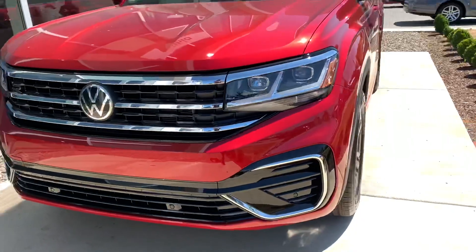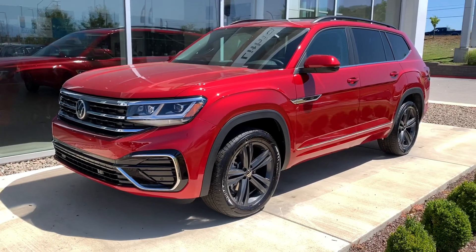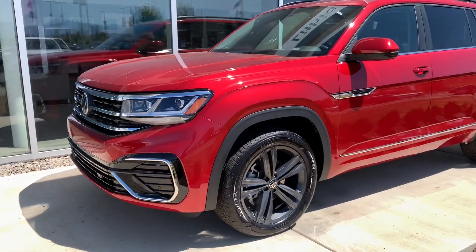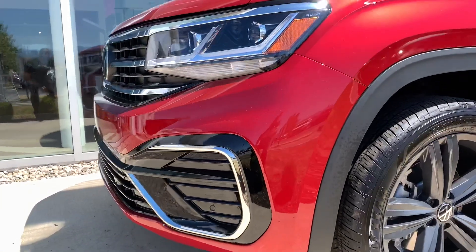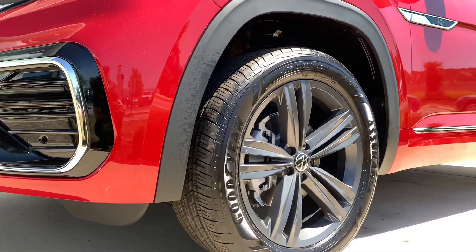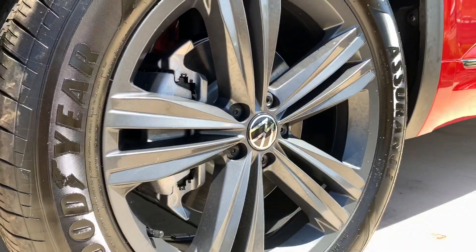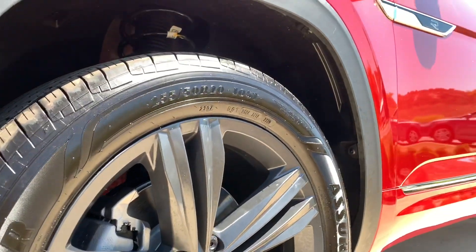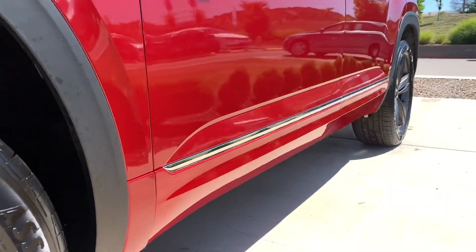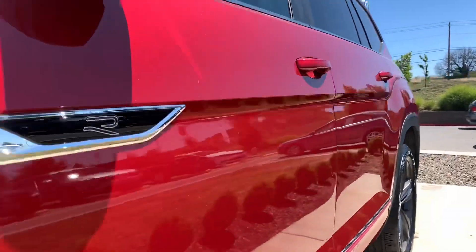Where we normally have just black plastic on the normal 2021 Atlas. A while back we looked at an Aurora Red Metallic in an SEL Premium, but this is just an SE with Tech. With the R-Line package it definitely looks sharp — you can see how aggressive that lower front bumper looks. We also have those R-Line 20-inch dark graphite twin five-spoke wheels, and along the side where we normally have black plastic on the Atlas, it's again matching on the R-Lines.